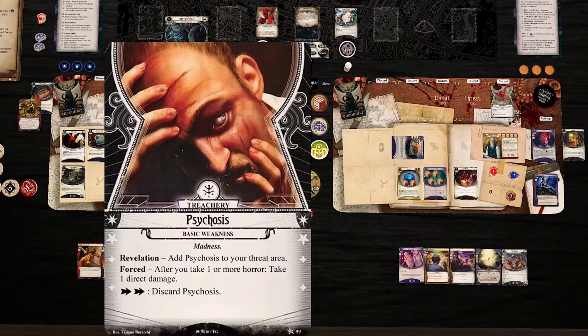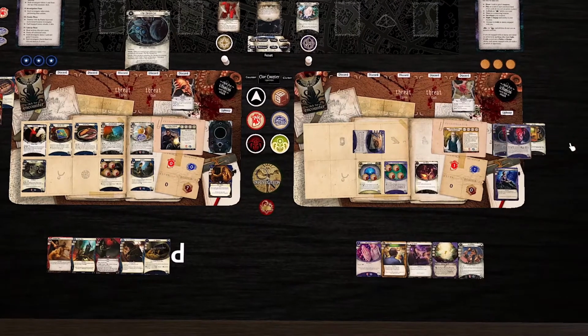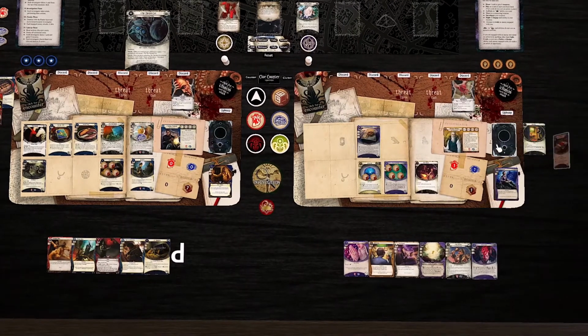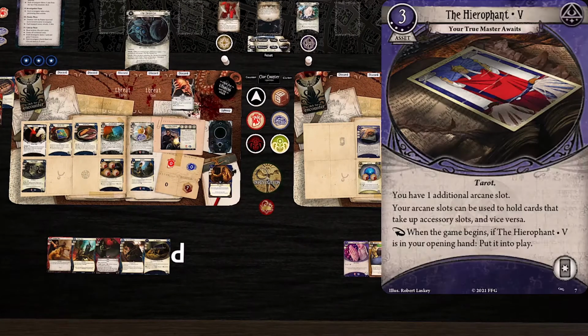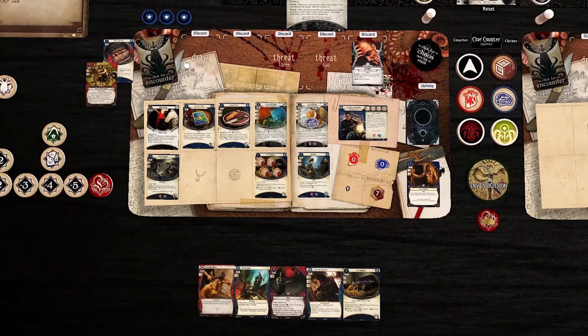Upkeep for Tommy is his Psychosis. Can't use Dormouse on that. And upkeep for Norman is his Sixth Sense, which we already knew about, and Hierophant. 2 out of 3 Doom. And Tommy's encounter card for the turn.